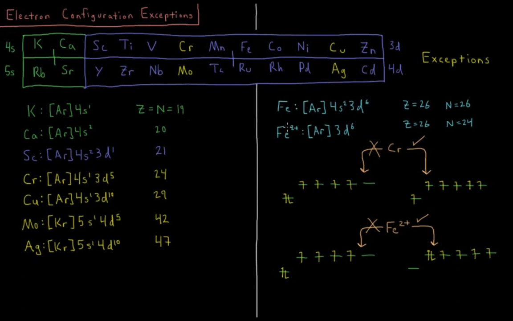The configuration of iron 2 plus is not the same as chromium. It doesn't do that thing. It doesn't form a half-filled subshell or something, and as I said, it doesn't do the same thing as chromium. This is true basically for most transition metals. In addition to these gotchas on an exam or a homework set, be on the lookout for these gotchas that if you have a transition metal ion, you're going to lose those s block electrons in the valence before you lose the d-block electrons.